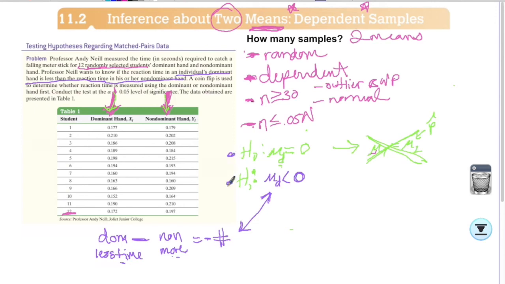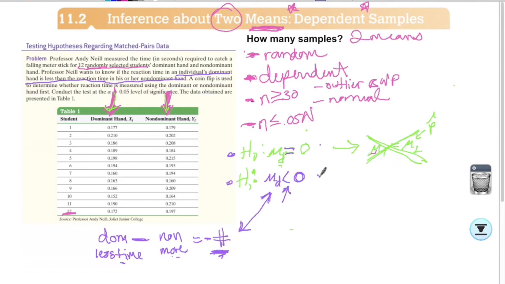In the past, hypothesis testing has been one of the easier things, right? You know your null is always going to be equal. You know your alternative is going to be one of the other symbols. I think when it comes to means, at least for me, this is a little bit trickier. So slow down and make sure that you're thinking about what type of number it is going to be. Is it positive or negative? And then that dictates really what your symbol is going to be here, okay?